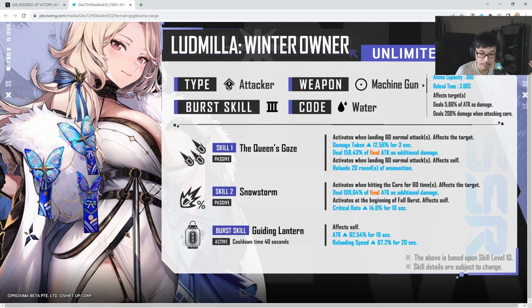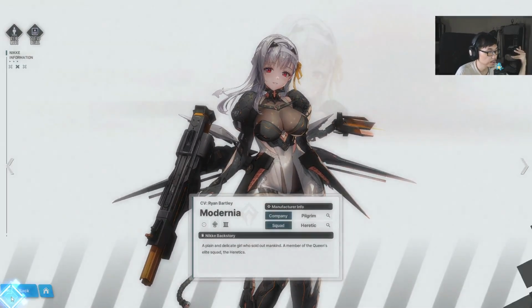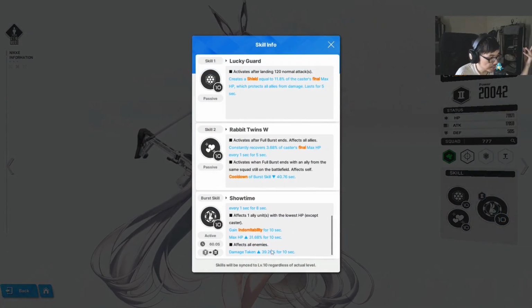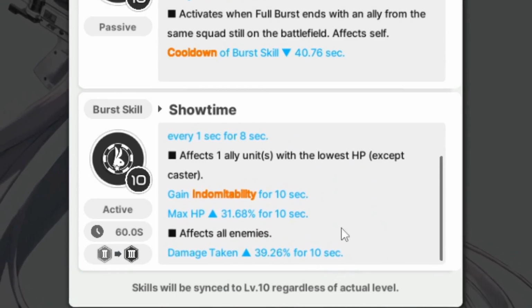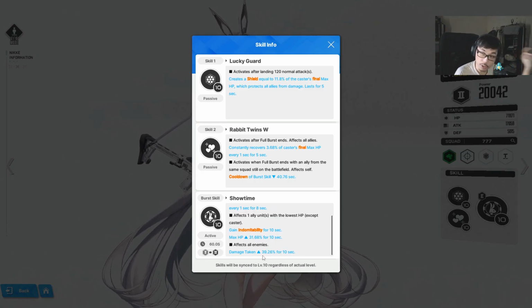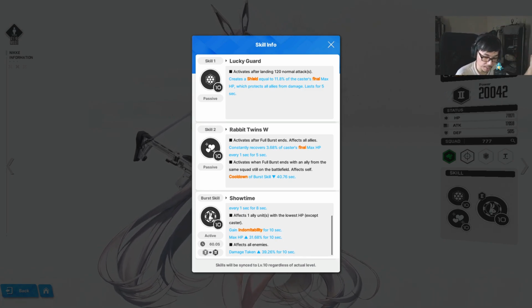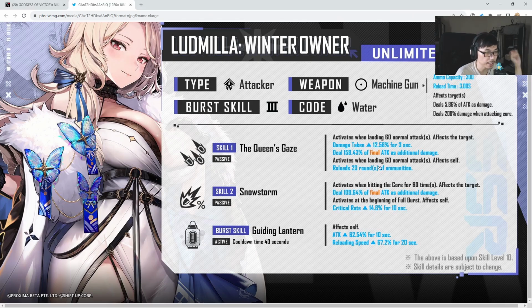Now for context, Blanc, one of the strongest characters in the game, is known for her damage amplification. Hers at level 10 is, as you can see, 39.26%. Although hers does affect all enemies, it's only on her burst skill, right? So something like Ludmilla's, that is always going to be there on a passive, I think is going to be easier to activate for sure. Also, she's able to do 158% final attack as additional damage.